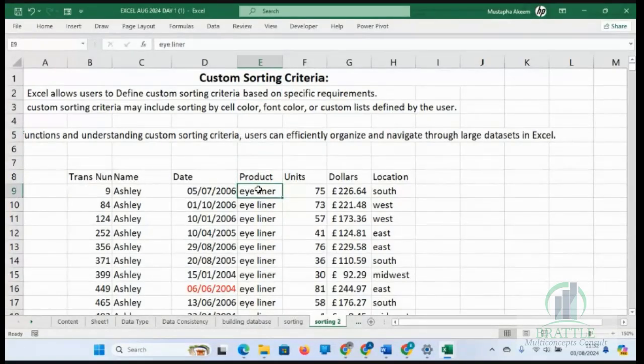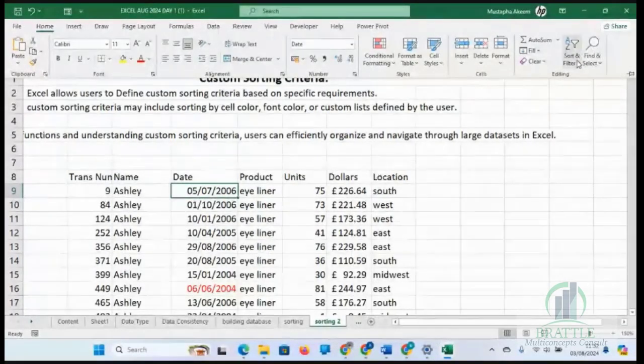I will add one more. Let's now arrange it by date. Let's see what's going to happen. You can see that we have A to Z when we are sorting name and product. Let's now sort by date and see what happens here. This time around, let's go to the Home tab and go to sort here.